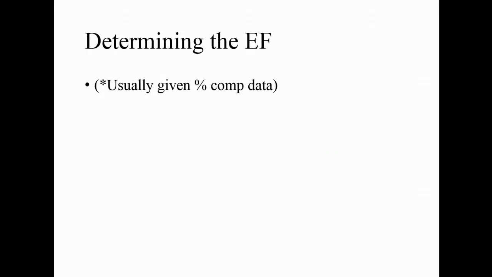We're going to discuss the steps used to determine an empirical formula. And usually what you want to watch for in the problem is that you're going to be given percent composition data. So if you are trying to keep track of all the different math calculations in this chapter, if you see an unknown compound is 20% carbon and 50% this, and you're given percents, it's this type of calculation.